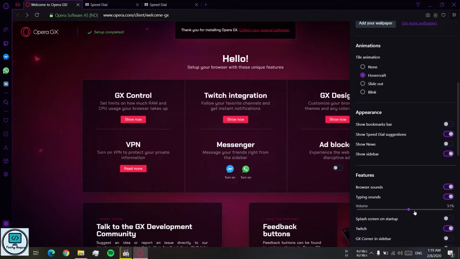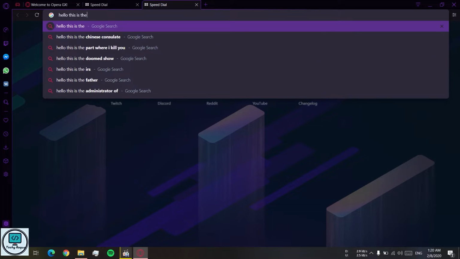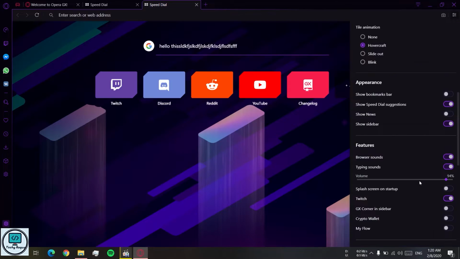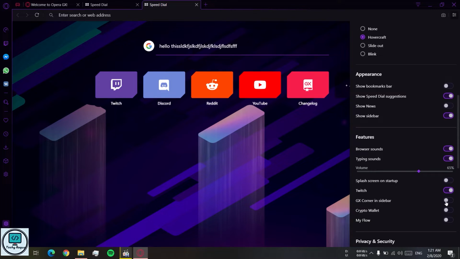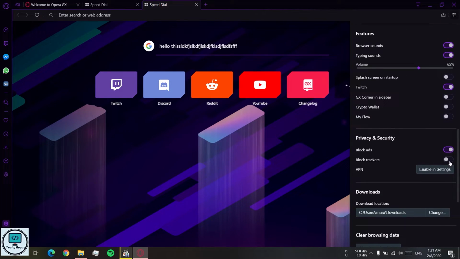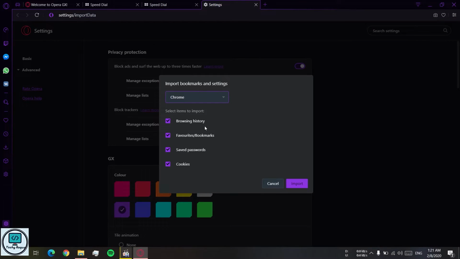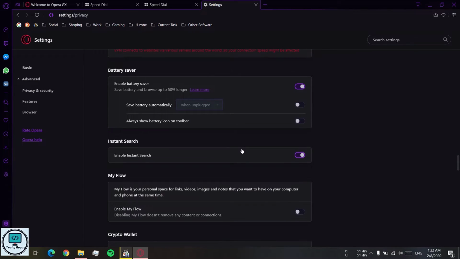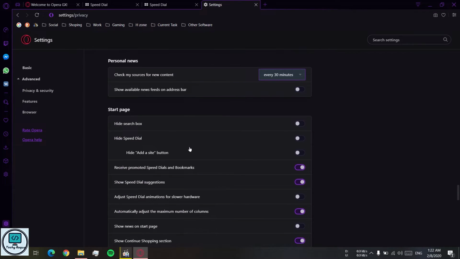Animation with sound effect, you can increase the volume, and now listen. Maybe you will like it and maybe not. You can disable it or you can decrease the volume to the default. You can turn on and disable what you need and what you don't. You can explore the settings, and you can also export the data from Chrome, so you will use it as a default browser.